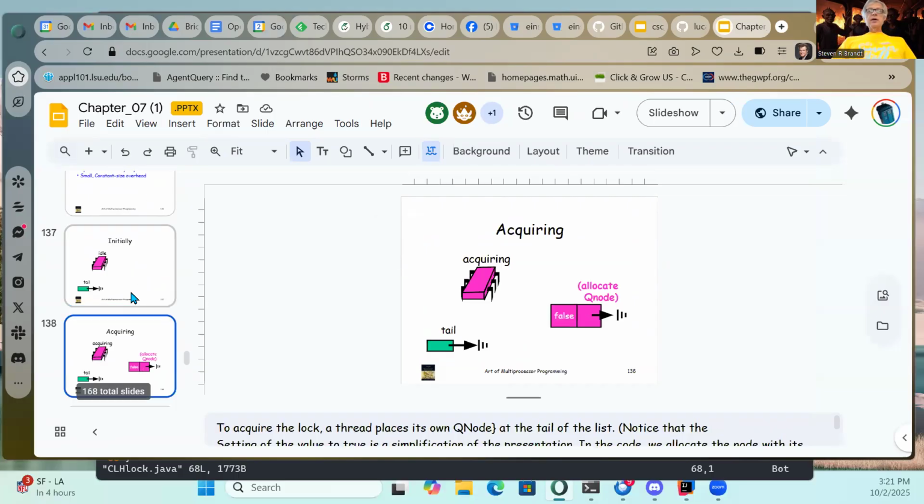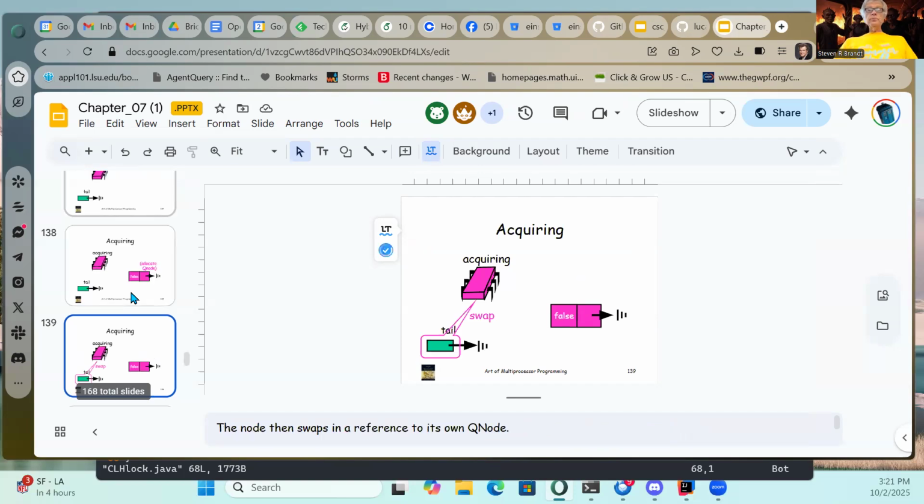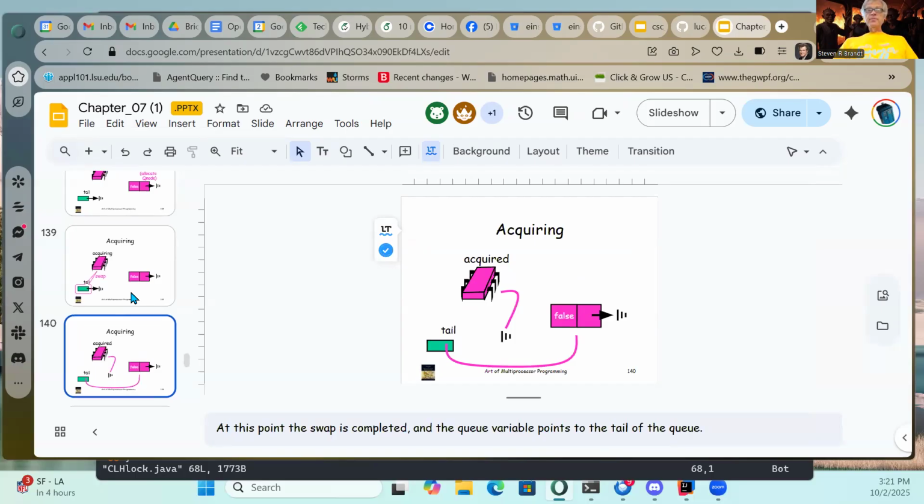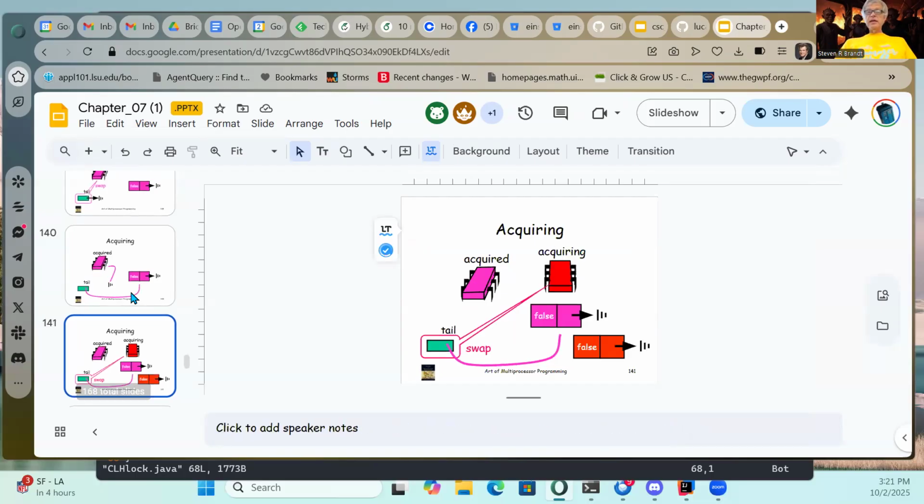Okay, so we've got a tail pointer, and this time we've got a slightly different QNode structure. In the previous one, the QNode just had a flag in it. This time, the QNode also has a next pointer. So we're going to swap as before, and we're going to put our thing in and get something out.